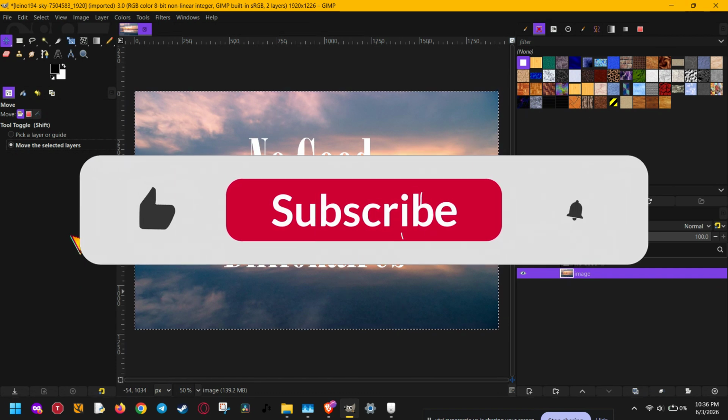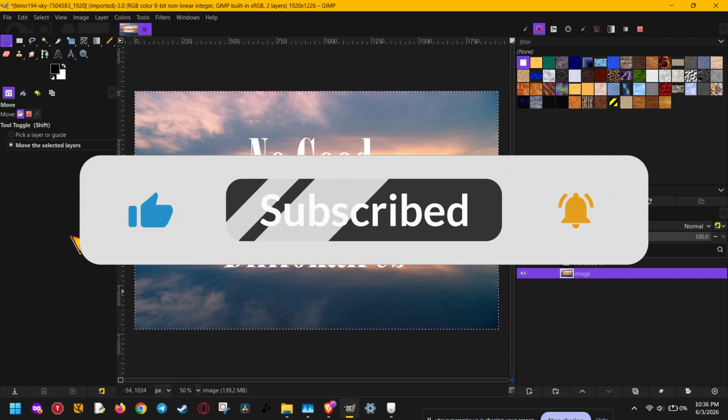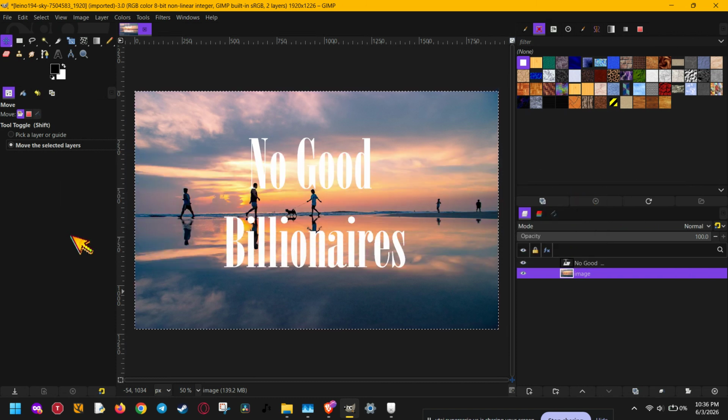Let's jump in. First, let's understand how the Move tool works. In GIMP, the Move tool behaves differently depending on the settings in the Tool Options panel. You'll usually find tool options below the toolbox. The first important setting is the Move mode. This tells GIMP what you want to move. You can move a layer, a selection boundary, or a path.